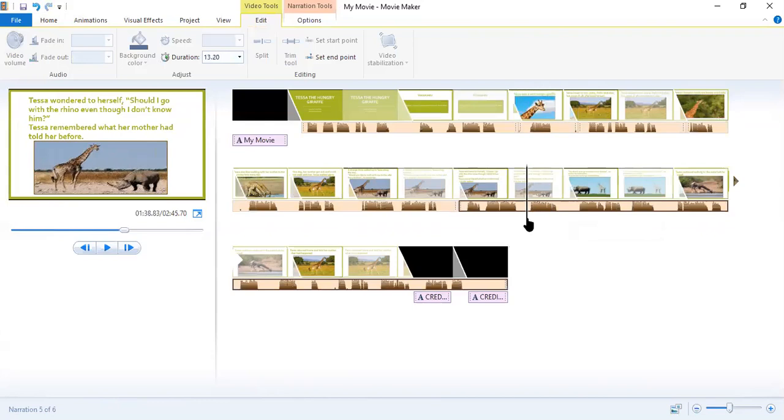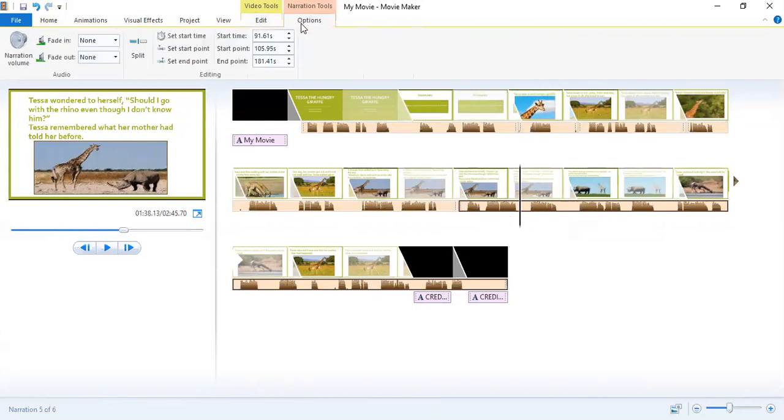So what I can do is bring my cursor, my little black line right here, go to narration, split, then bring it over here. Split part of this, and bingo. Move this over a little bit.